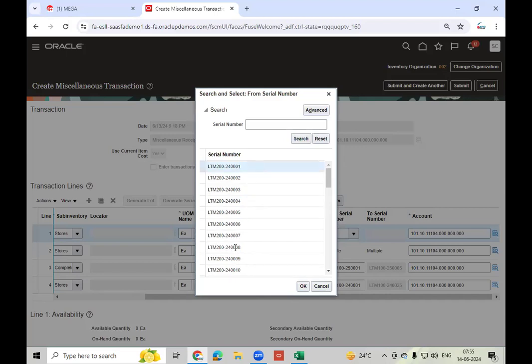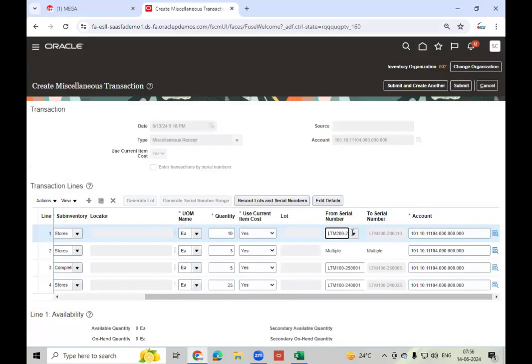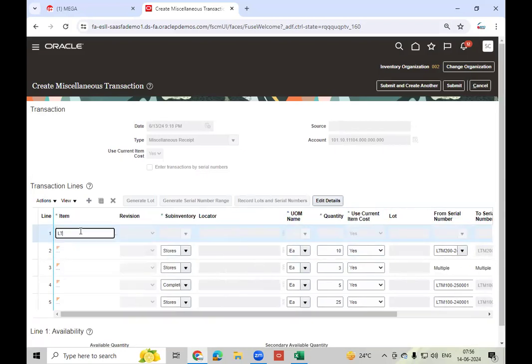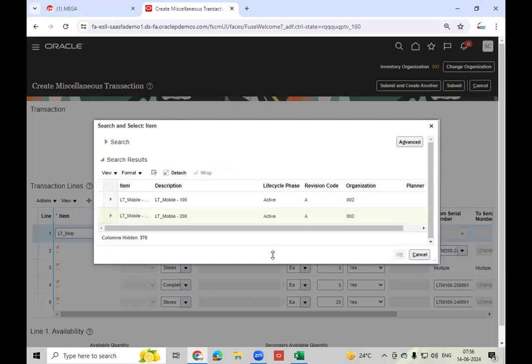You can select the first one or anything in between, but the system will automatically select the end serial number. But those are predefined numbers. Okay. Underscore mobile 200.